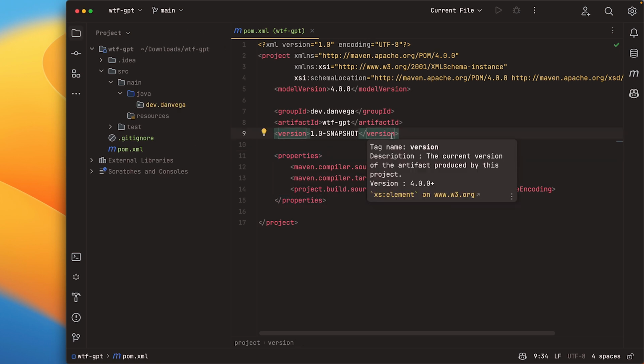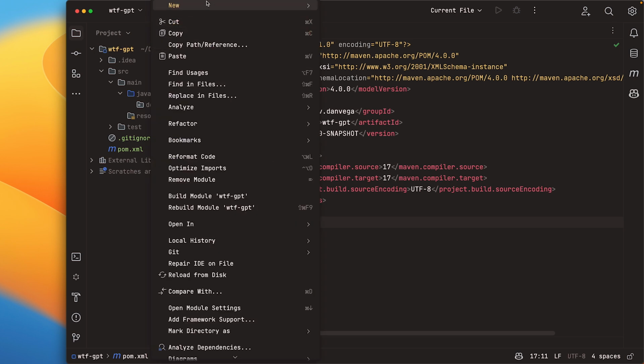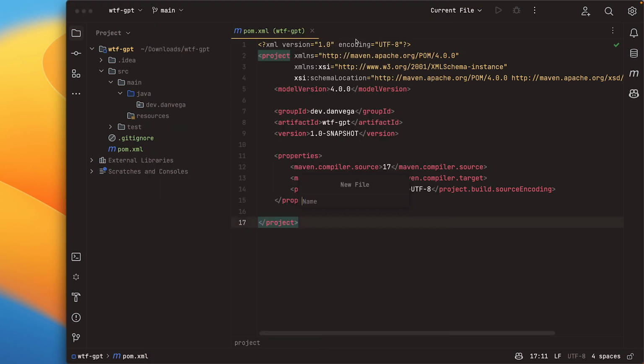Now, before we write any code, what I want to do is test out the API so we can see what the request and the response look like. You could do this in whatever client tool you like to use. Maybe it's Postman, maybe it's straight from the command line. Here in IntelliJ, we can use the HTTP client. I can go ahead and create a new file for this.